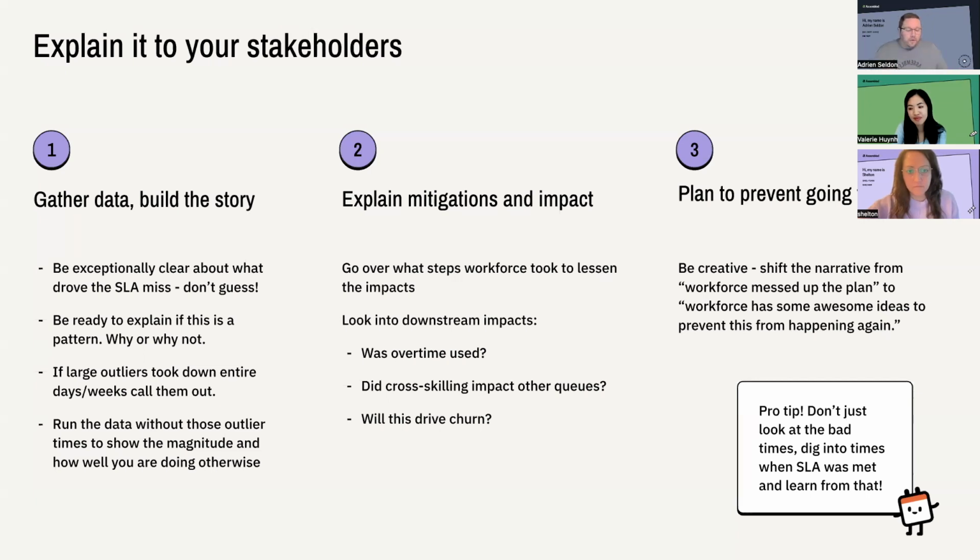Same thing with your staffing. You can go back in and just say, hey, we had X% shrinkage, so that just took out X amount of hours. That's the kind of math you can do pretty quickly. Or same thing with adherence. We had X amount of adherence and moved X amount of hours out of where we were expecting it. And then you also have the workload to back it up. So that's how I build it. You go into maybe your waterfall chart or something and just kind of layer that on as to each part. And you will see some build it up, some bring it down, and then overall you see the SLA miss.